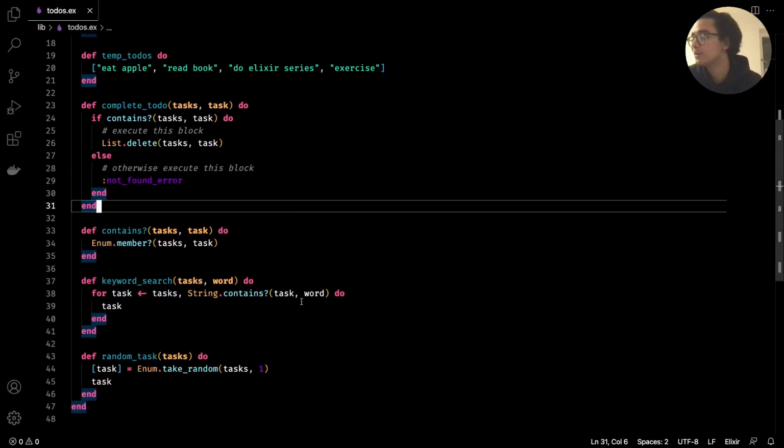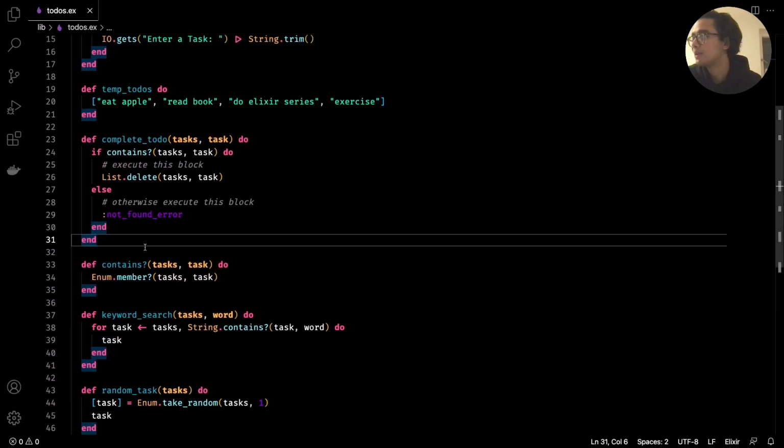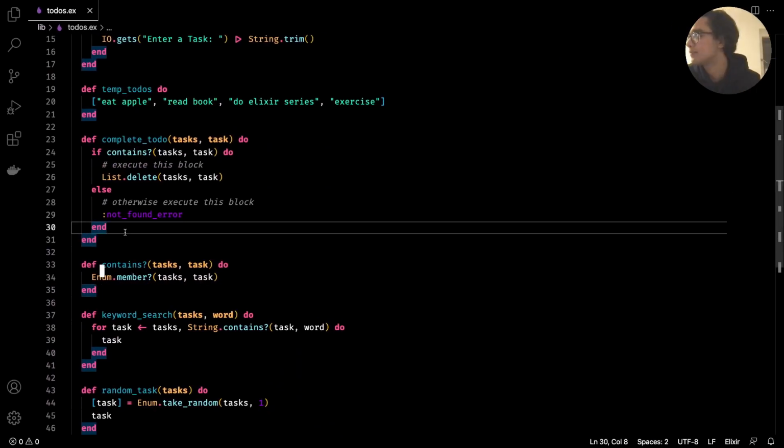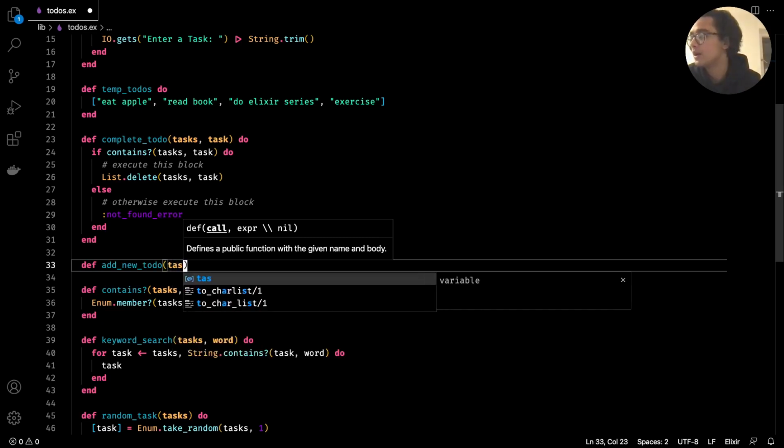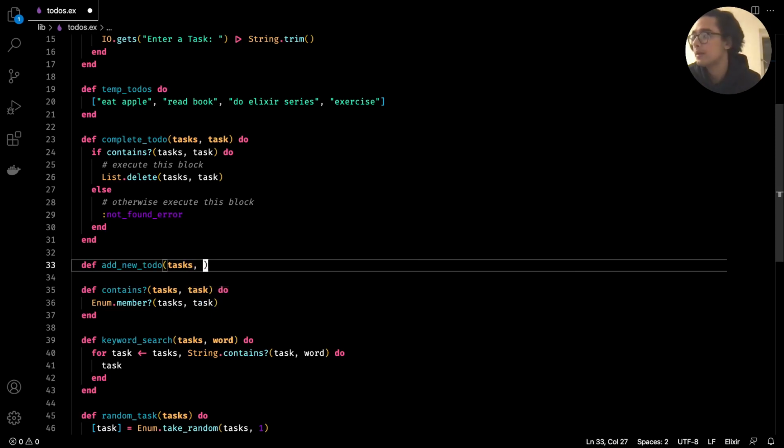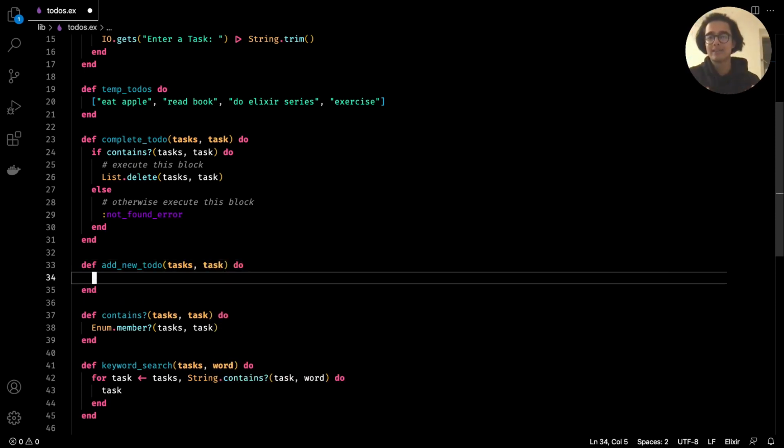So we can do something like add new to-do, and we'll need to give it the list itself, so tasks, and also just the task that we want to add. And by default we just want to add this to the end of our list.